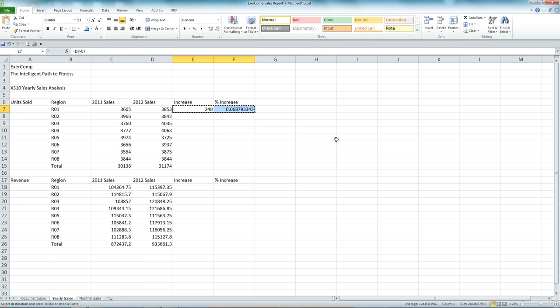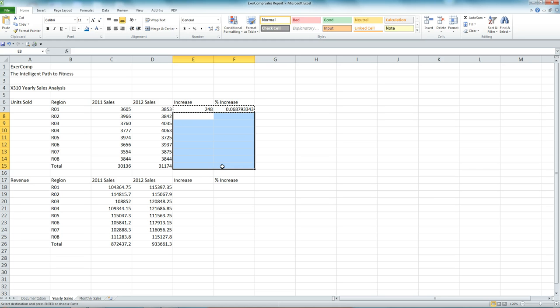Step number 6. Select the non-adjacent range E8 to F15 and E18 to F26. All right, so when you see something like that, the first thing you need to do is find that first cell, which is E8, right? And then F15, where is F15? Well, there's F and there's 15. So that tells you we're going to drag down and across, okay?